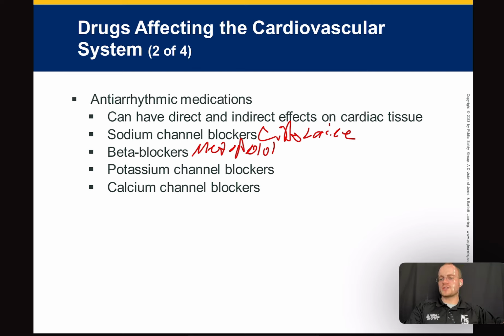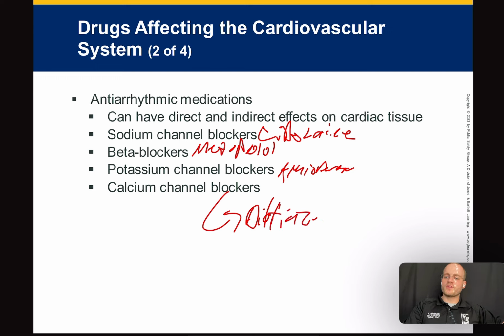Potassium channel blockers like amiodarone. And calcium channel blockers like diltiazem. And you're like, God, Hunter, don't flex on us. I'm not really trying to flex. These are all paramedic drugs, actually. So when you go to paramedic school, these are all drugs you're going to get to learn. So that's important because paramedics fix arrhythmia. It's a big part of what we do.